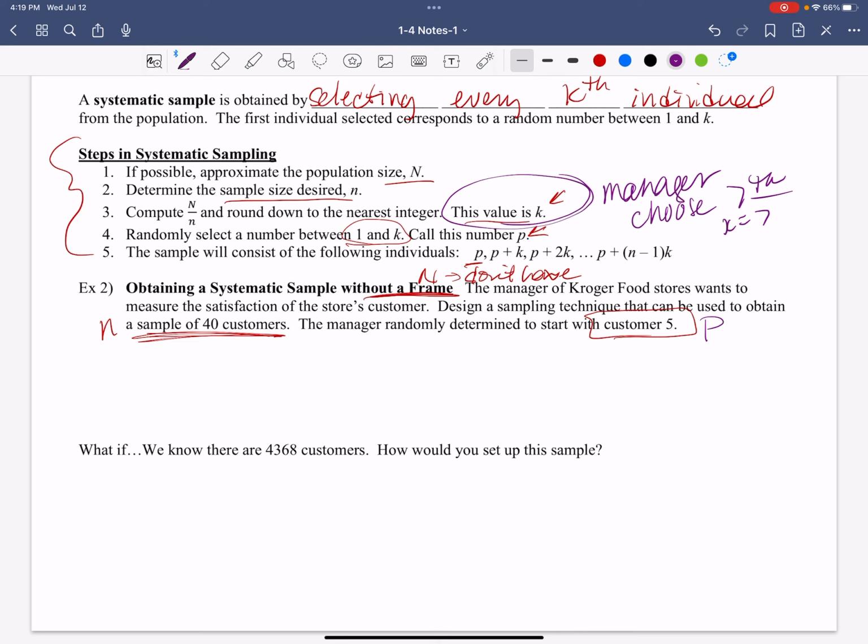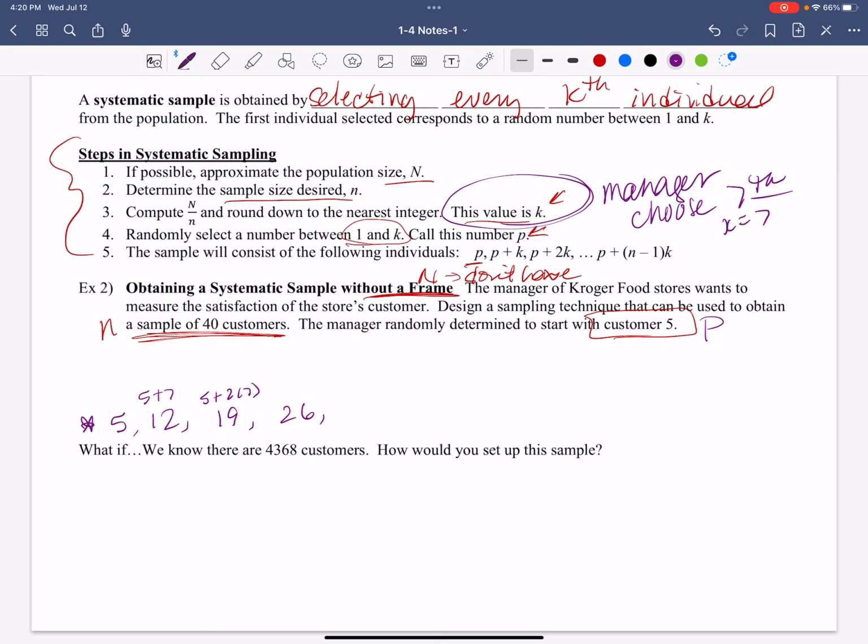So for our very first group here, we have number 5. And then in order to get the second value, I start with my number 5, but then I add 7 to that to get to the next person. So then I'm going to look at person 12. And then I add 7 to that again, right? So 5 plus, now I have 2 7s that we're looking at. And that's how I get number 19, because I add 7 to that. If I add 7 again to 19, we get 26. Do you see how this is progressing? So I'm adding that 7 every single time.